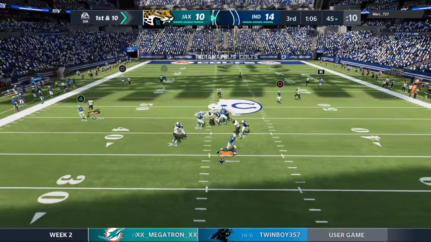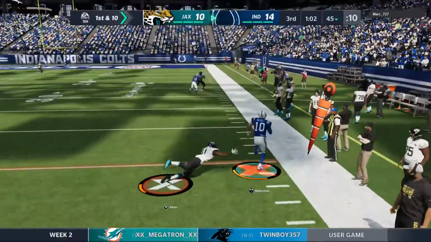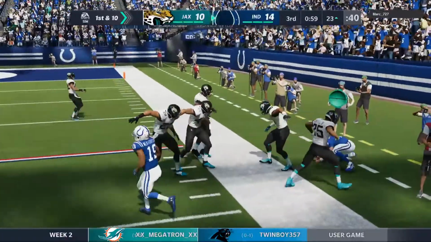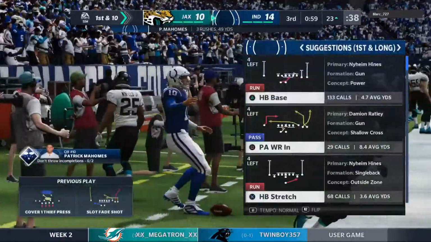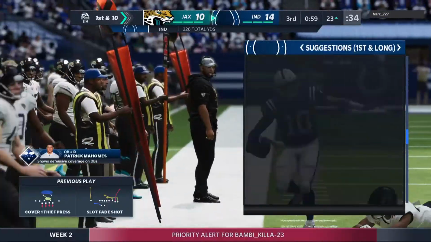Mahomes going to throw. Flushed out right. He'll run it. And some space here. And he takes this just a few yards shy of the red zone before going out. Big yardage there on the scramble. It gets him a first down.